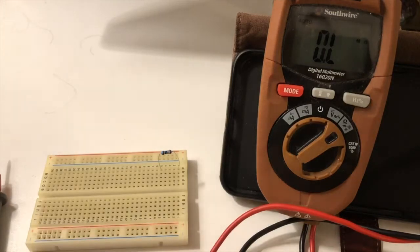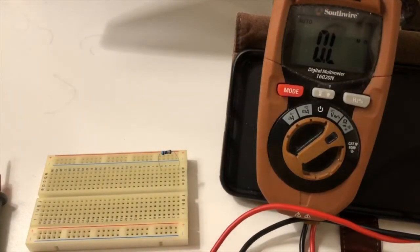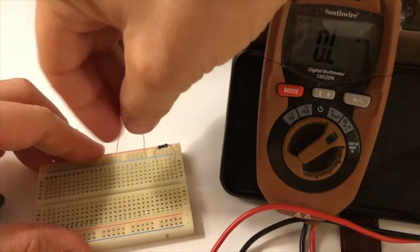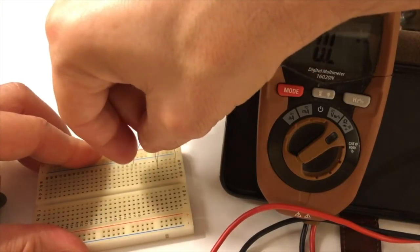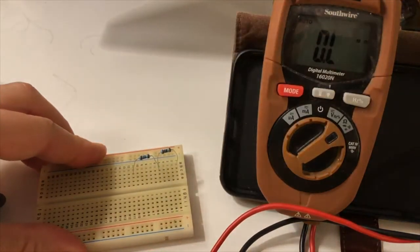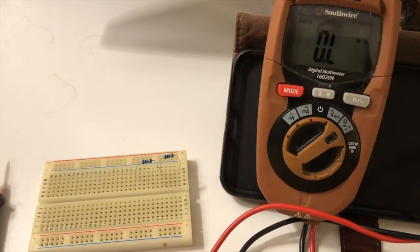I'm going to connect these two resistors together by placing one lead in the next hole on row 5, the same place that our first resistor ended. This next one will begin. Remember, A through E are all connected on each row. So now we have two resistors, and we would say those two resistors are in series. One end is connected to the other, so end to end they are connected.